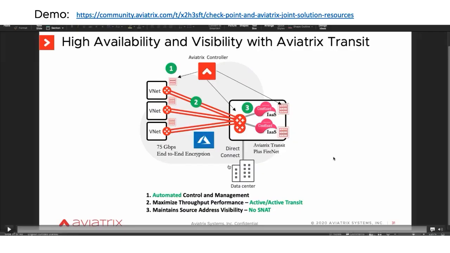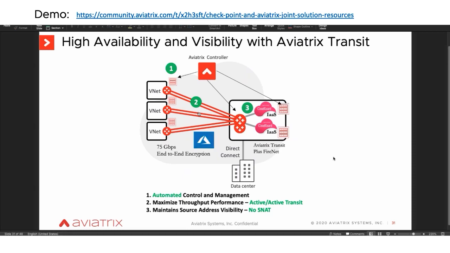So here, what I'm going to do, I'm going to show you a small demo. This is my topology. So what you see here is the transit VPC or security VPC here with the CloudGuards. This is our gateway sitting in front of it, providing the load balancing and session stickiness and all the service insertion that I talked about. These are the spoke VNets where our gateways are in there. And what we're going to do, we're going to run this demo, which will show you that with a single Terraform, how simple and easy it is to deploy this solution within minutes.